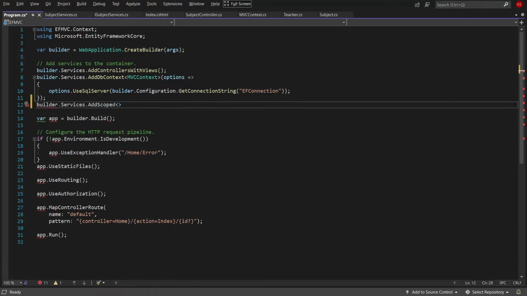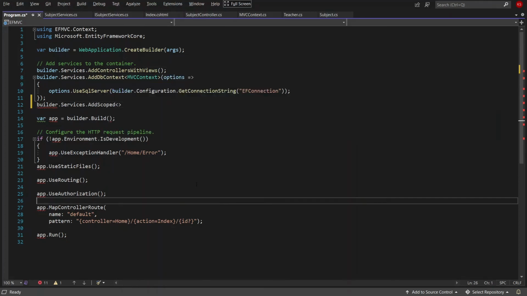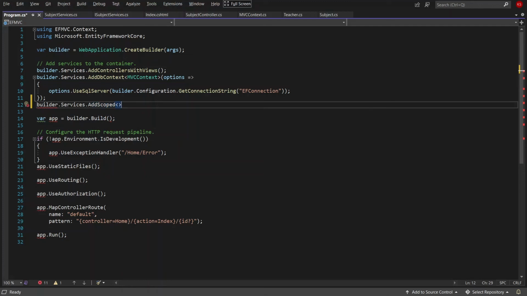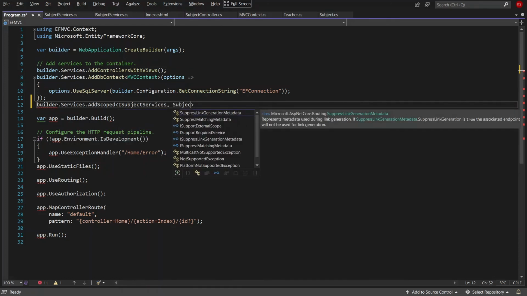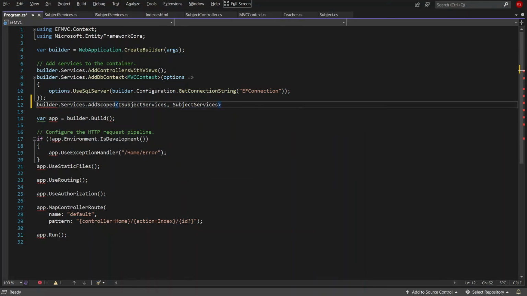But I am adding scope, which is between the singleton and the transient. Here I'm going to add the subject services. Here I'm saying whenever anyone calls this one, please provide the results from this one. Hopefully it will not show an error.